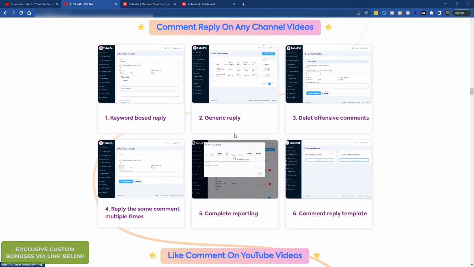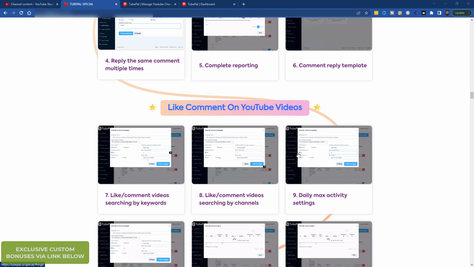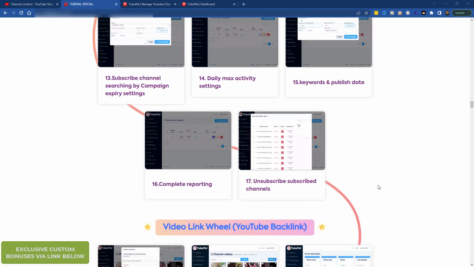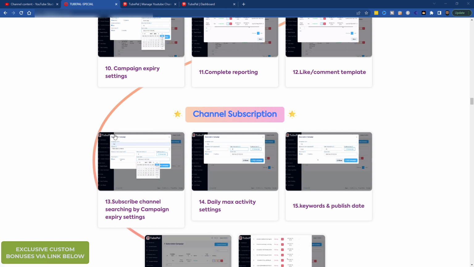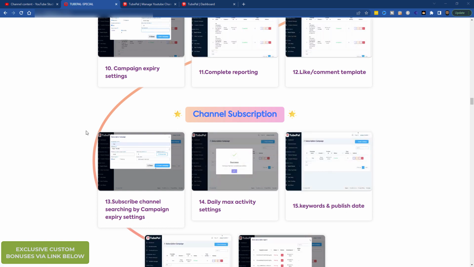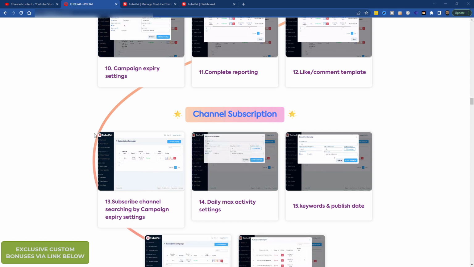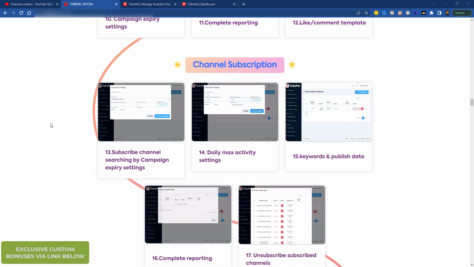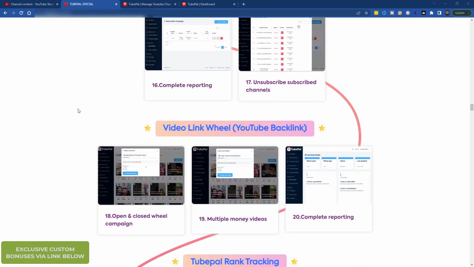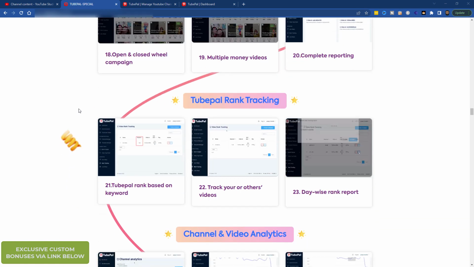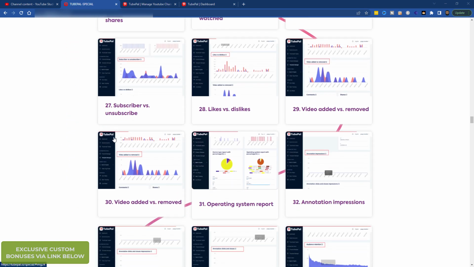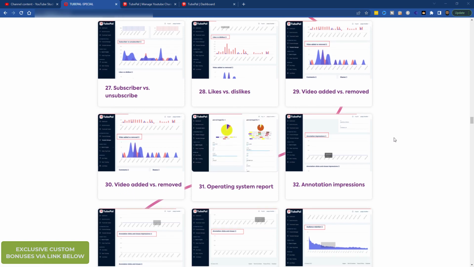So they give you some little gifs of their features. I'll get into the demo in a second. You can also subscribe to channels. So if you subscribe to other channels and those channel authors notice and subscribe to yours, you can build up your subscriptions that way. Also, you can auto comment on videos on other channels, and that way people will notice your comments and go back and look at your channel.